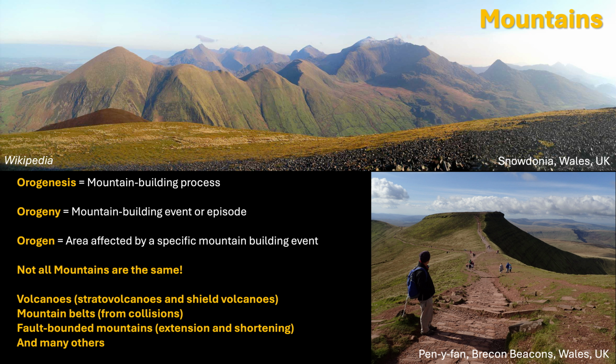But not all mountains are the same. Some are orogenic belts, but we can also have volcanoes, and we can have fault-bounded mountains where all of a sudden you have uplift on one side of the fault and maybe downdrop on the other side. And so that leads to things that we call extension, like you can open something up like it's an accordion, or you can put it together, right? So you can shorten it that way. And so you can extend it or shorten it as well. There's a lot of other kinds of mountains out there. There's some domes and things like that, but these are the main ones that we want to talk about first anyway here. I've got some others to show you at the very end down here.